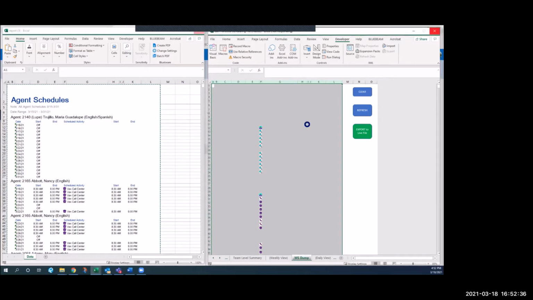And the reason why we want to do Control V instead of copying the values is because there's a lot of functions and links that are within this file that we don't want to break. And we want to make sure that all of those are preserved in this file.